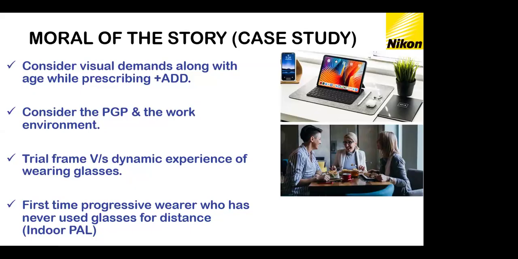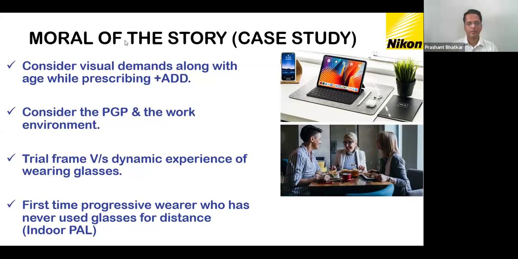This is another thing: you may have a lot of patients who are first time progressive addition lens wearers. They have never used glasses for distance. They never use glasses in the first case either. They just managed everything without a pair of glasses, or they used a pair of reading glasses only to read. So the moment they would walk, or do any other activity, they would just keep it out.